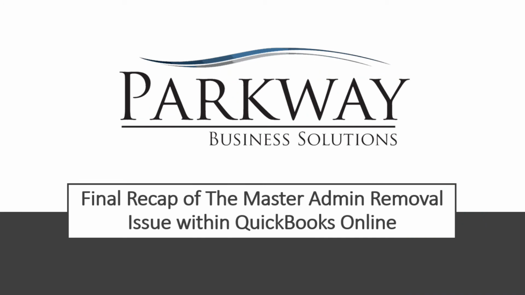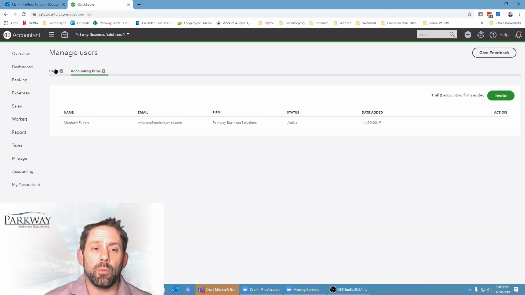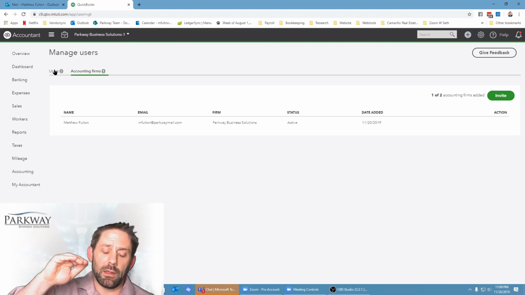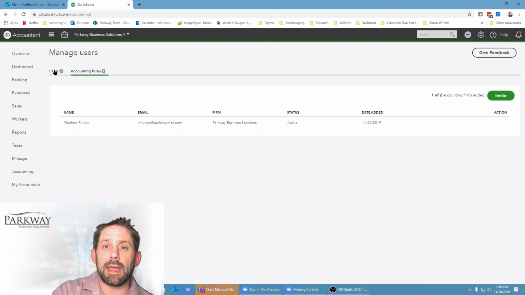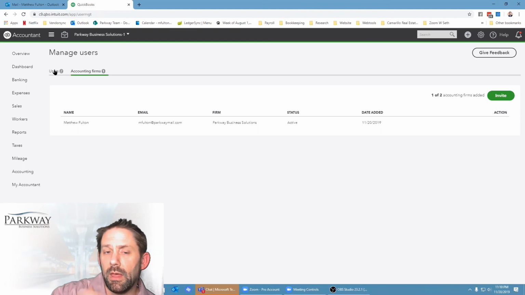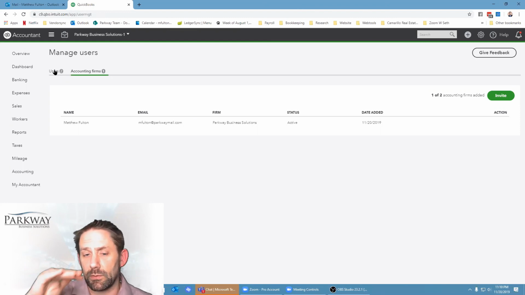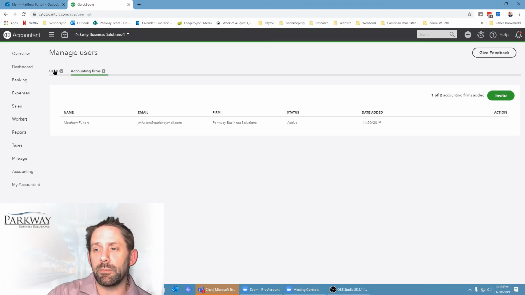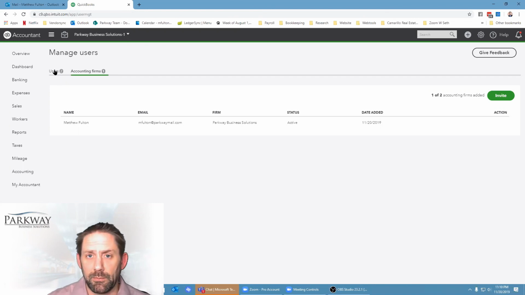So for the final recap, the way this sets up: if a customer creates their own company file and they are master admin, they can invite an accountant to join in as an accountant. That accountant, being the only accountant, does not have the ability to directly remove themselves or delete the company file. Only the master admin has that capability.